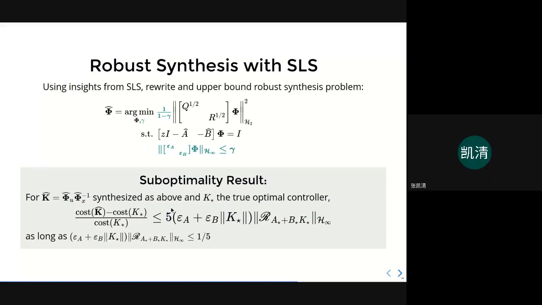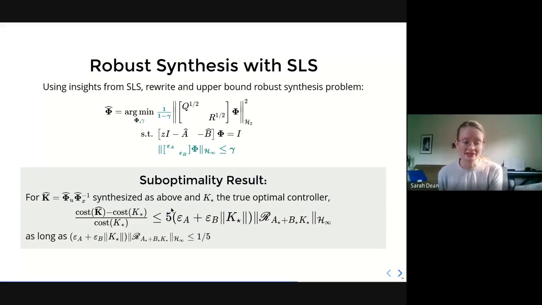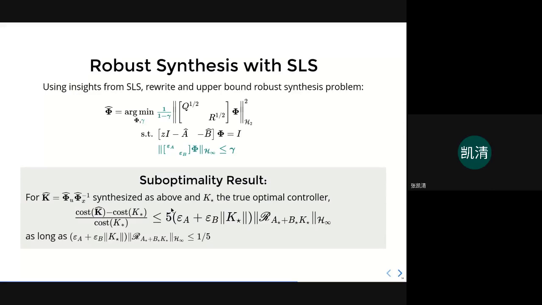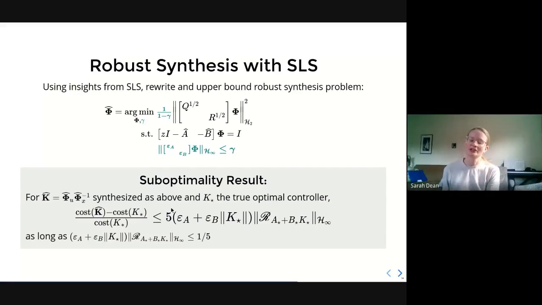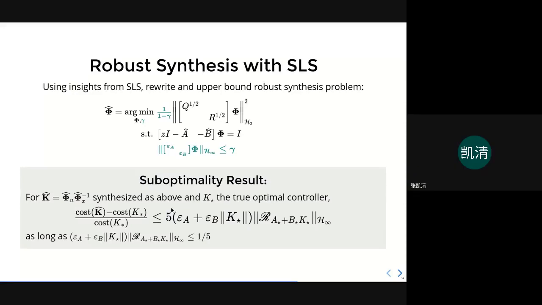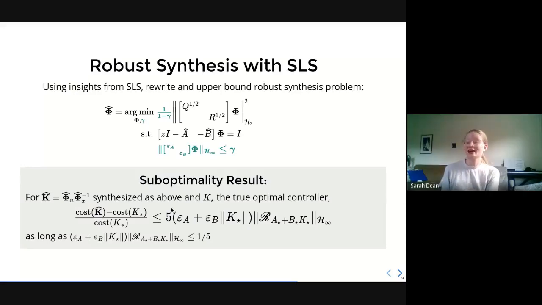I see. But the final results here assume that you converge exactly to the optimal of that solution. Yes, although I think as long as the error in convergence is of the same order as the suboptimality, then it doesn't really change it that much. I see. So I'm just wondering about the computation part of that algorithm.